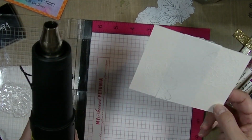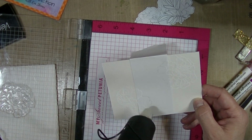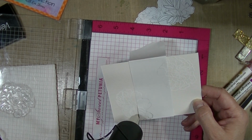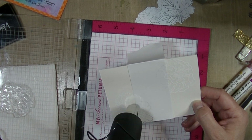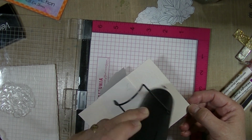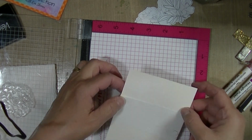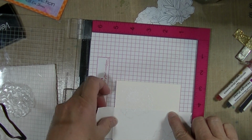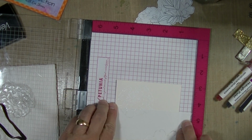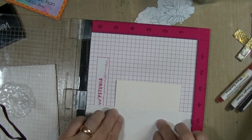Now I've added some white embossing powder. I'm heating up my Wagner heat tool. I just got this heat tool not too long ago, and I really like this. I cannot believe how powerful this heat tool is. Holy cow, it's amazing. So I'm just heating that up, and I was trying to be careful not to get the embossing powder on the sticky part of the tape, because I still want to add some leaves. I really like this.